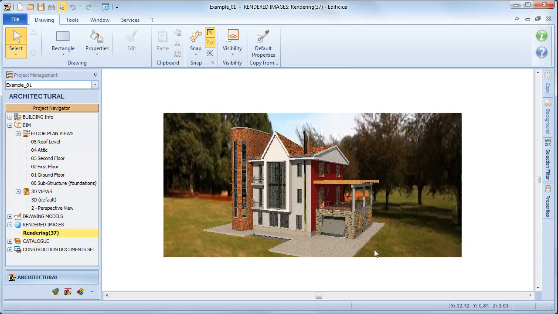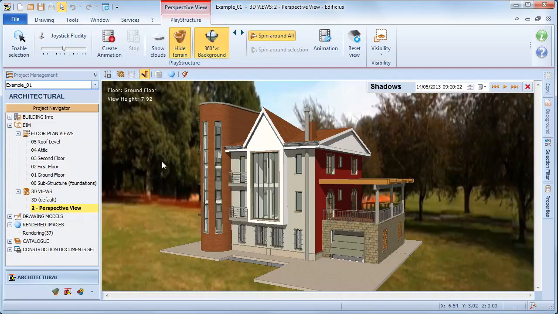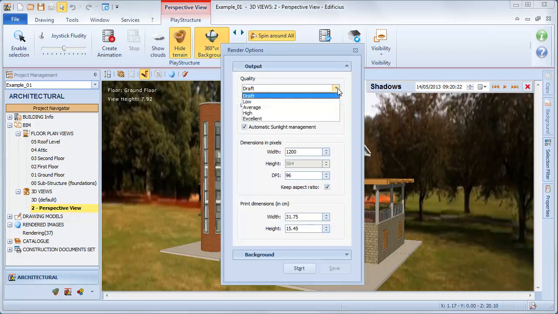So the best thing to do is to first render your scene in draft quality, so that after just a few minutes you can quickly verify the frame position and scene dimensions. Of course, if you're satisfied with the settings, you can then set the quality to high, or if necessary change the settings again and repeat the procedure until you reach the desired result.